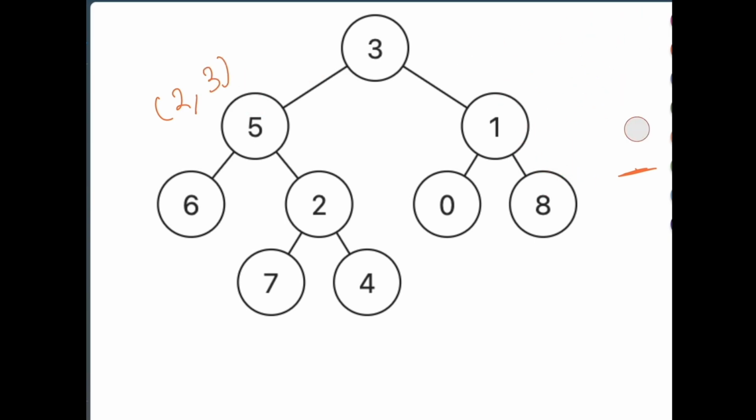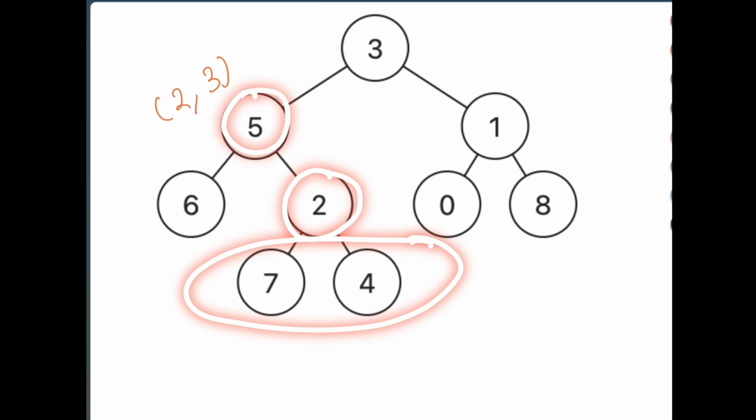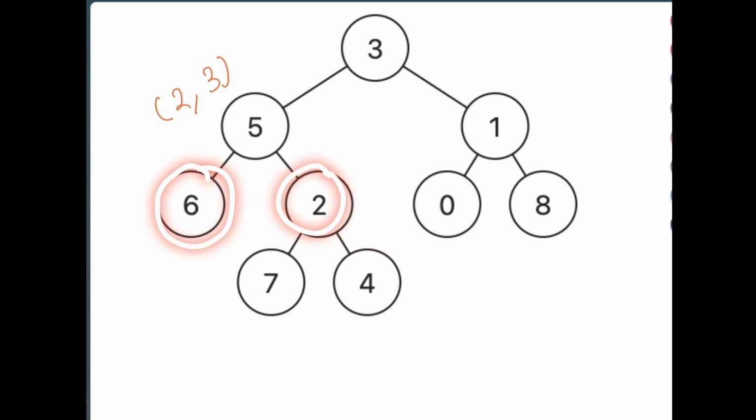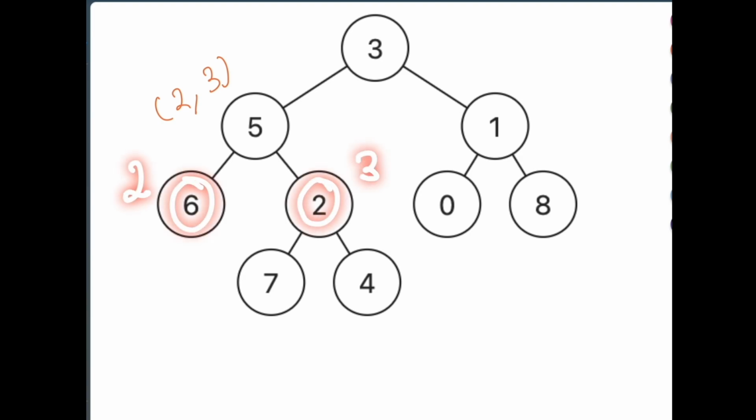Now the node 3 has got an output from its left-hand side. From its left side it got to know that 2 can be an answer which has its leaf nodes at level 3. 5 itself couldn't be an answer because its own children do not have the same level of answer. The answer for 6 was level 2, the answer for 2 was level 3. So since their levels are not the same, we can easily say that only one of them contains the deepest leaf, and the one which contains the deepest leaf will have the greater level value. Okay, so 2 at level 3 is our answer according to 5, and this will pass this information to 3.